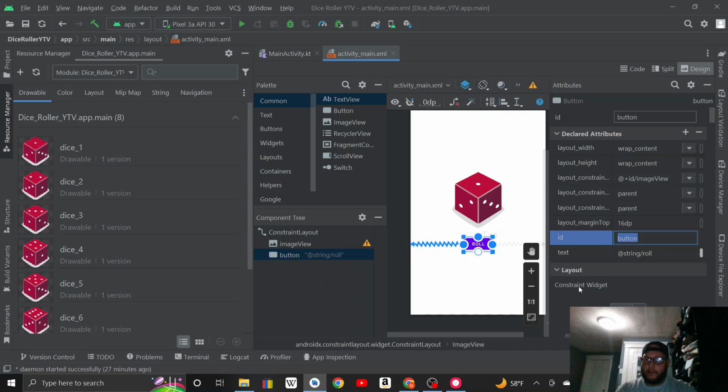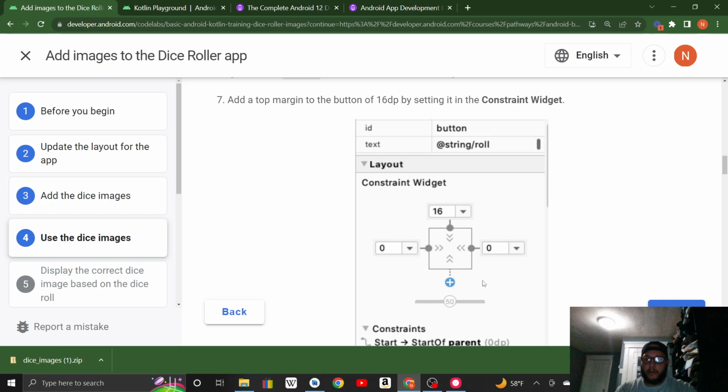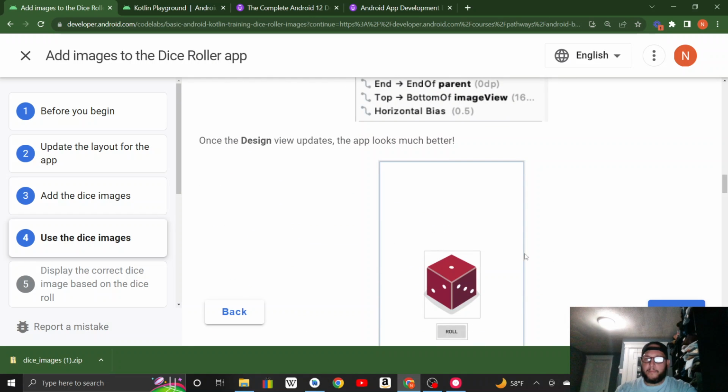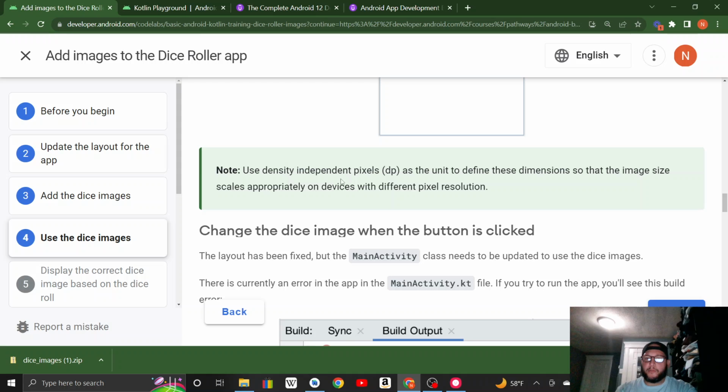Okay, it's fine. 16. Once the design view updates, the app looks much better. Note density pixels, independent pixels, dp, as the unit to define these dimensions so that the image size scales appropriately on devices with different pixel resolutions.